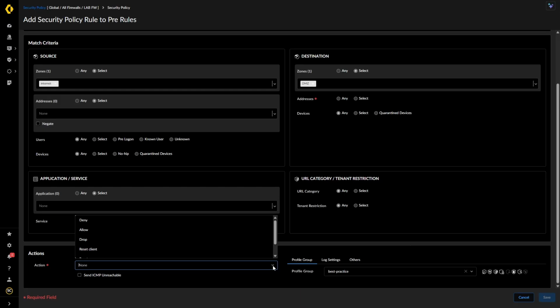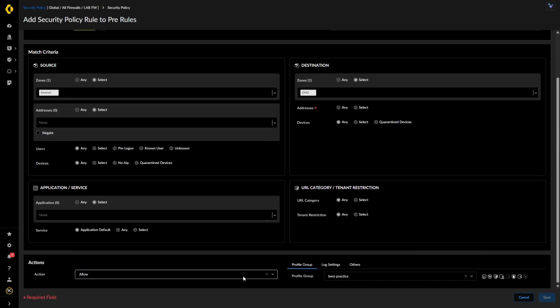The action is going to be the same as always. So we've got deny. Deny is deny and send back a reset, so you get a reset packet back. Anybody trying to enumerate the network or whatever will then see that there is an IP there that's replying at the very least. Allow is allow. Drop is drop silently, so nothing goes back. And then you've got reset client, so reset the initiator, reset server, reset the other side of the connection, or reset both. Or we can send an ICMP unreachable.